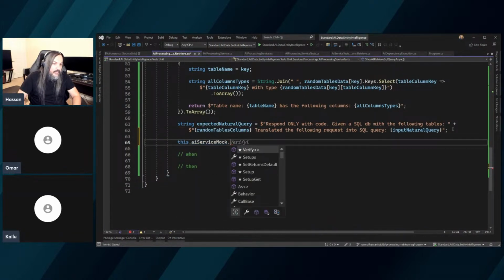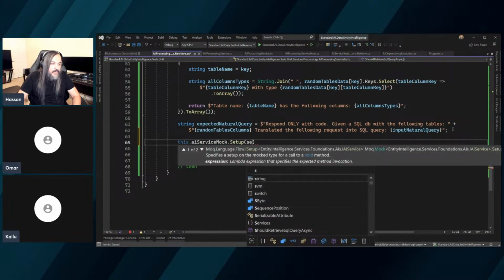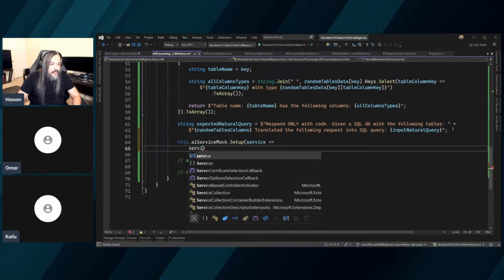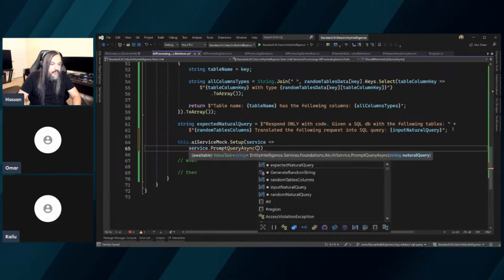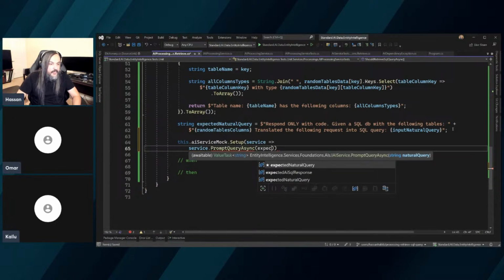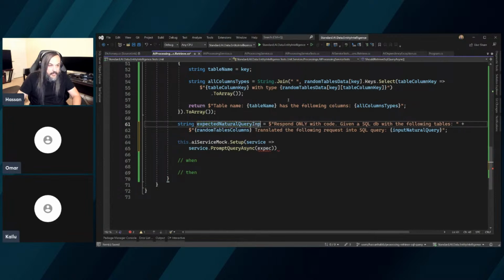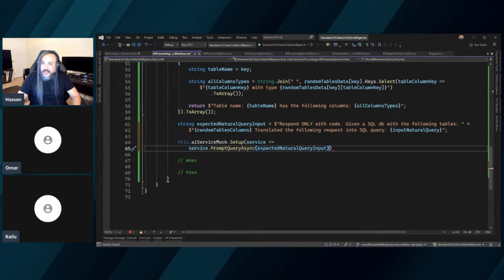So I can go here and say mock setup service, and then service dot prompt query. And here's my expected natural query input, right? And we don't have to do anything with it or anything like that because it's a string. So they're keeping the exact same memory reference, right?